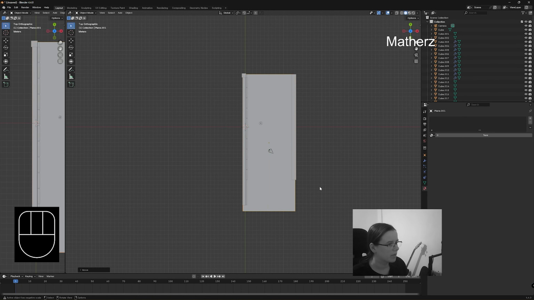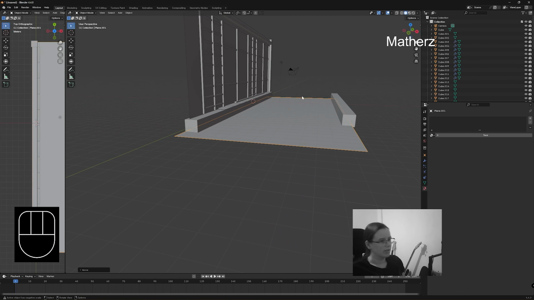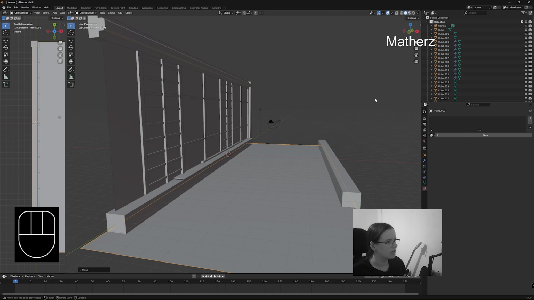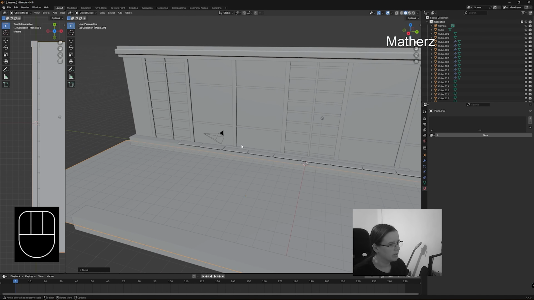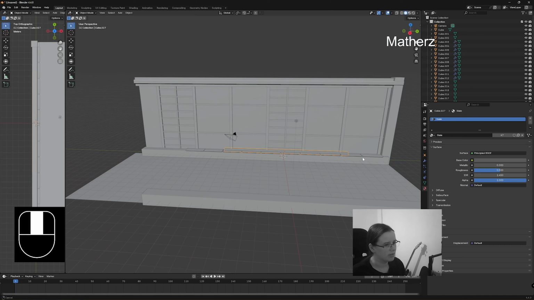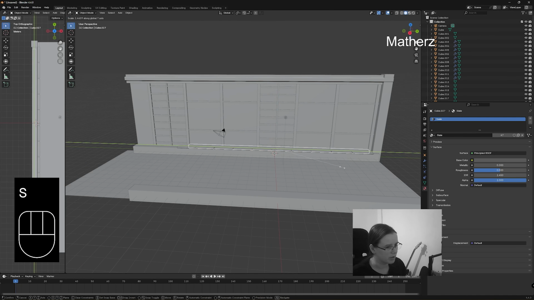Okay, so we have this lovely looking kind of corridor, little bit that's going on right here. This is what it currently looks like. We can change all of these materials afterwards if you'd like to. I think we just need to improve on a few things because the window ledge that we have, the little seal for the window, isn't quite where it needs to be. So I'm just going to stretch that out, just correct a few things if you've got the same issue.